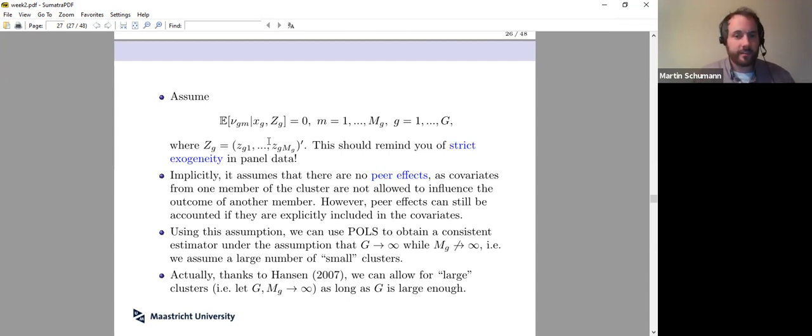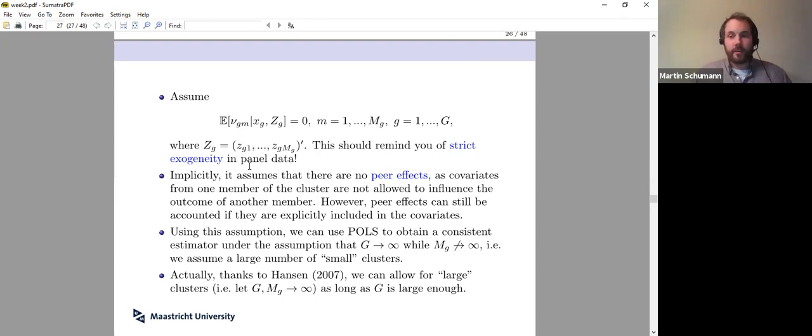Now, in the cluster setting, strict exogeneity is of course also a strong assumption, because implicitly it says that there are no peer effects. So, for instance, here individual i cannot influence the model error of individual m. This is what is ruled out by this kind of strict exogeneity-like assumption in clustering.